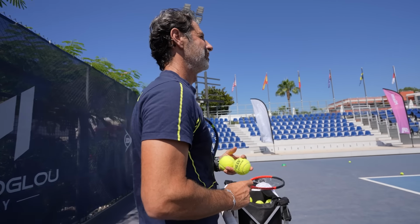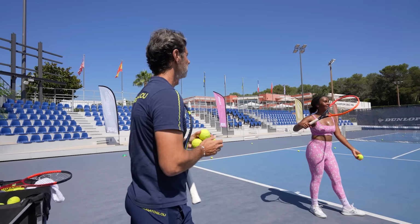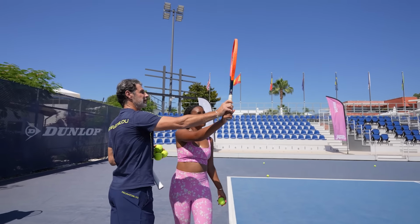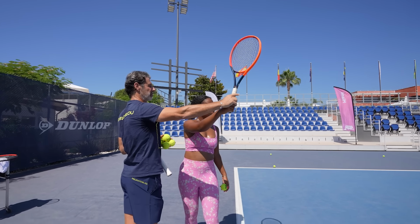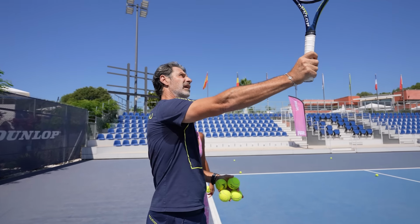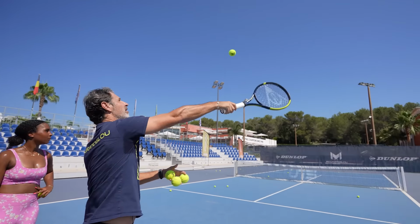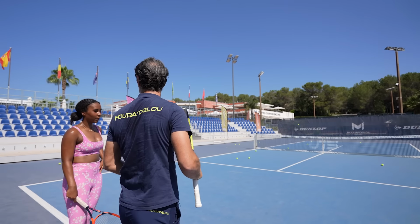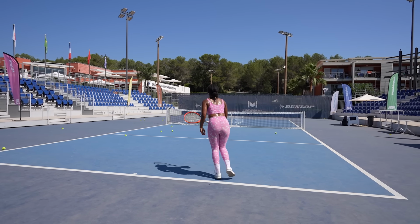Did it turn or not? Barely. Okay. You remember how to make it turn? Yeah. Just instead of having a contact with the racket like that, you just turn it. Okay? Just turn the racket. If you aim at the top and you close your racket rather than opening it, you're going to create it automatically. Look. Yeah? That's very good.